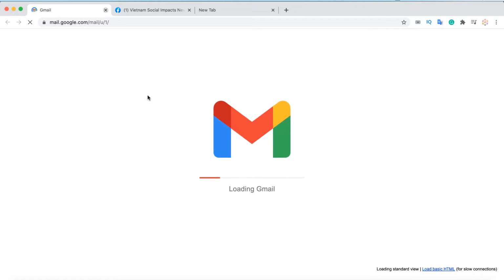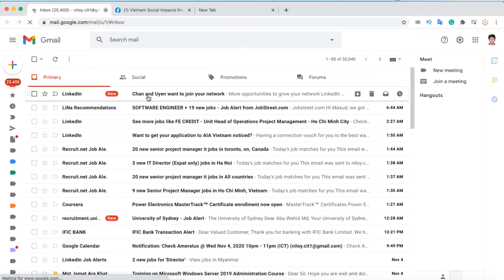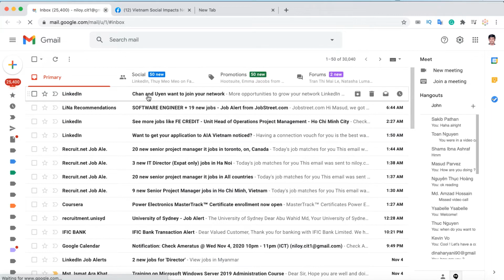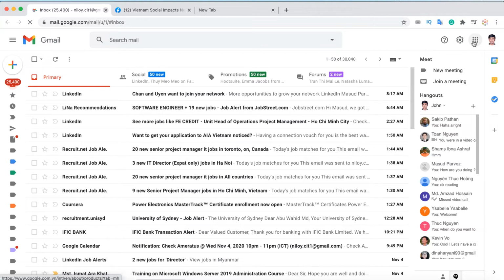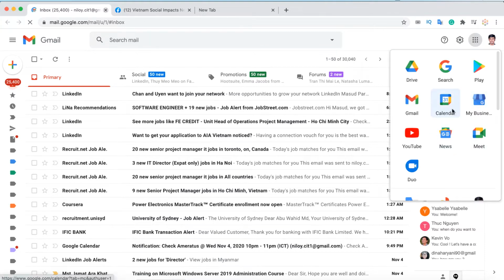So like I said, you could have a paid Gmail suite or even free, doesn't matter. You could be doing it from any version of Gmail account, right? So it could be free, it could be paid, doesn't matter. So what are you going to do first? We're going to go to calendar, all right? So we're going to open a calendar.